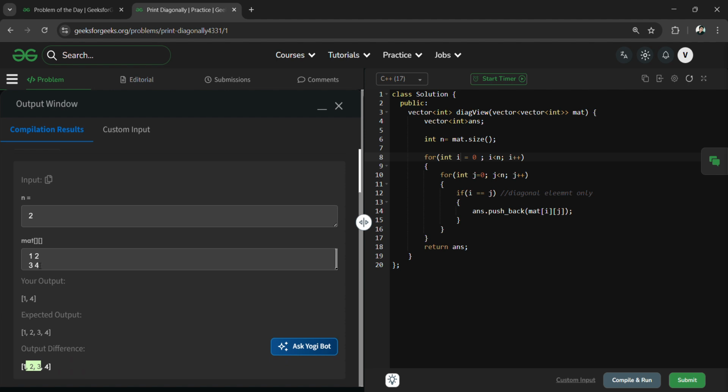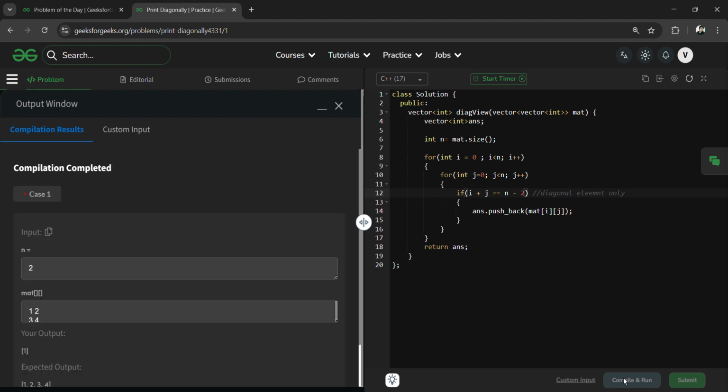But here we have to return the anti-diagonal way. So if I explain it here, I can say that if i plus j, if we add i and j, is equal to the matrix size minus 1, that is n minus 1. Then let's try to compile and run.